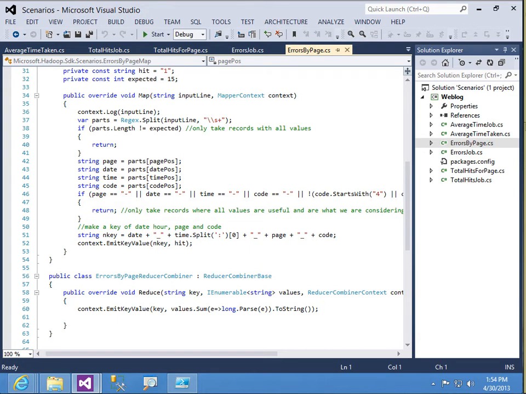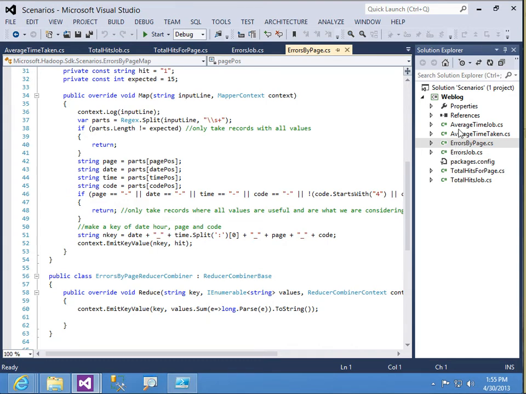Now this is an interesting pattern in that we counted the hits in one MapReduce job, and then we filtered out the errors in a separate one. This is that thinking in a functional way that I talked about earlier when designing MapReduce jobs. Rather than combining, this is actually separated out for efficiency across a cluster.